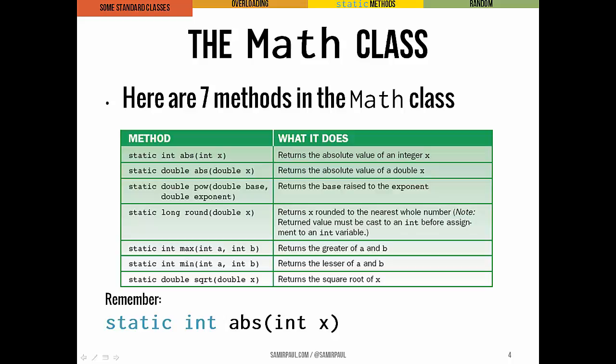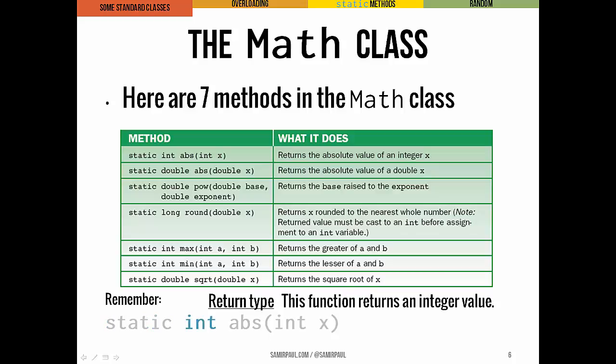So remember, this here at the bottom is the general format of a method signature. And you can see these ones all have the keyword static. We're going to come back to this in a second, but for now, just notice that it's there for all these methods, but ignore it. They all have a return type. So in this case, if we're looking at the absolute value method, the return type here is integer. And you can see that's this first absolute value method. So this one returns an integer.